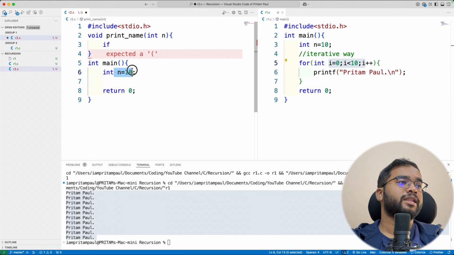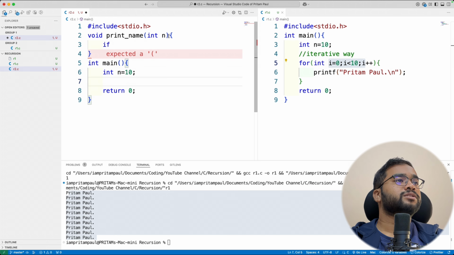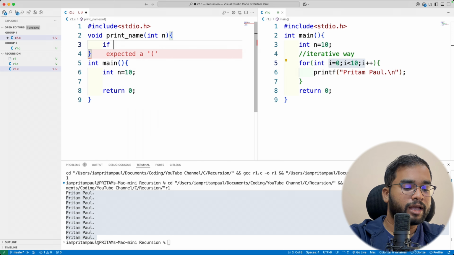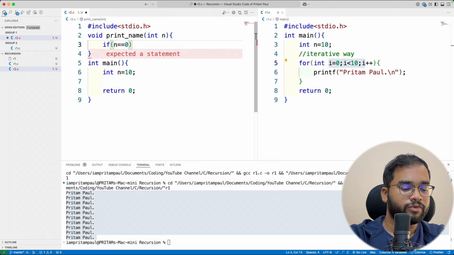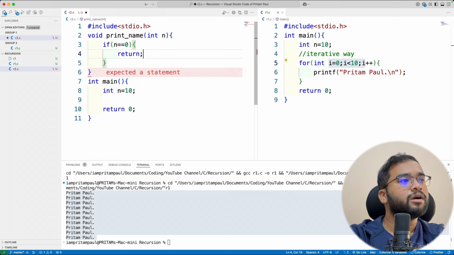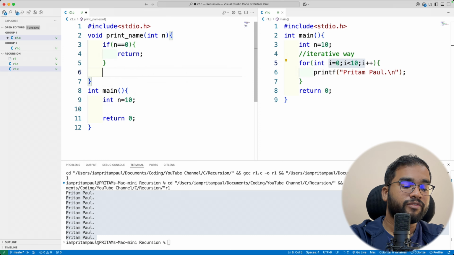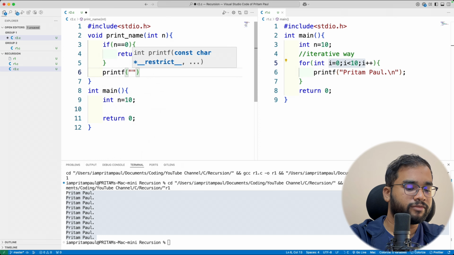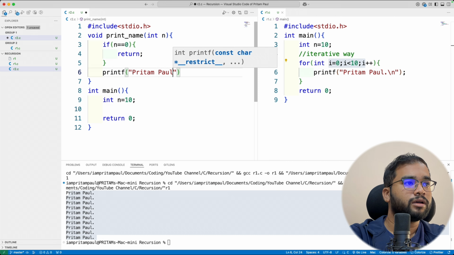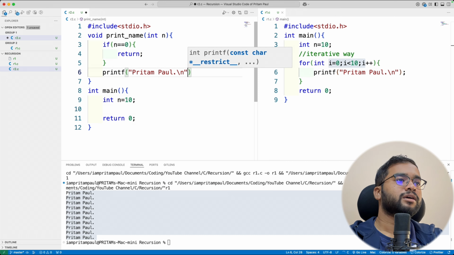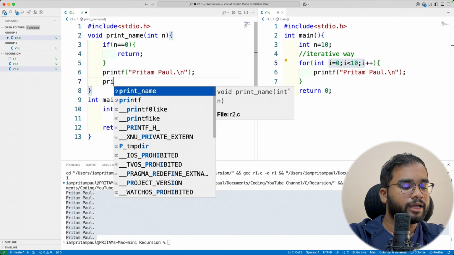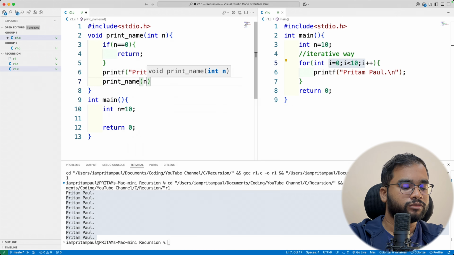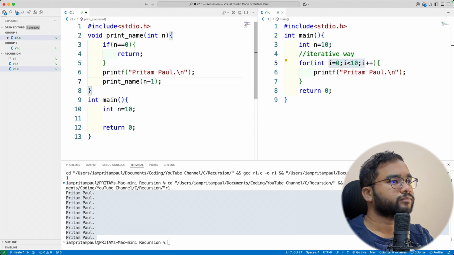Here n equal to 10. So in the function with integer n, if n equal to 0, then we return. Else, if it is not equal to 0, we printf Pritam with backslash n. And after that we call printName of n minus 1.